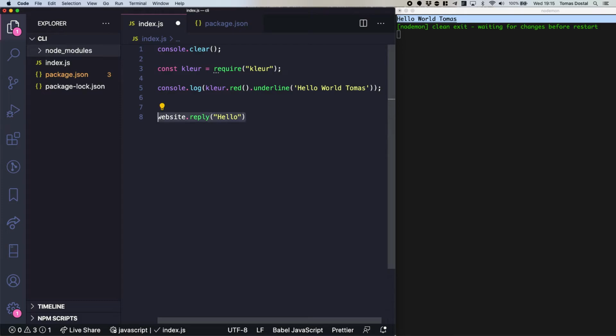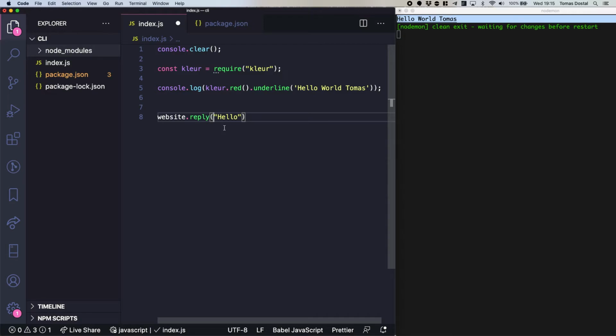So if you do something like that, then on the website, all it would get is this hello. As a matter of fact, it wouldn't actually know that it was a node process that generated this response, right? It would just know that there is some kind of backend. So it doesn't know anything about your dependencies or what server it runs on or anything like that, if that makes any sense.